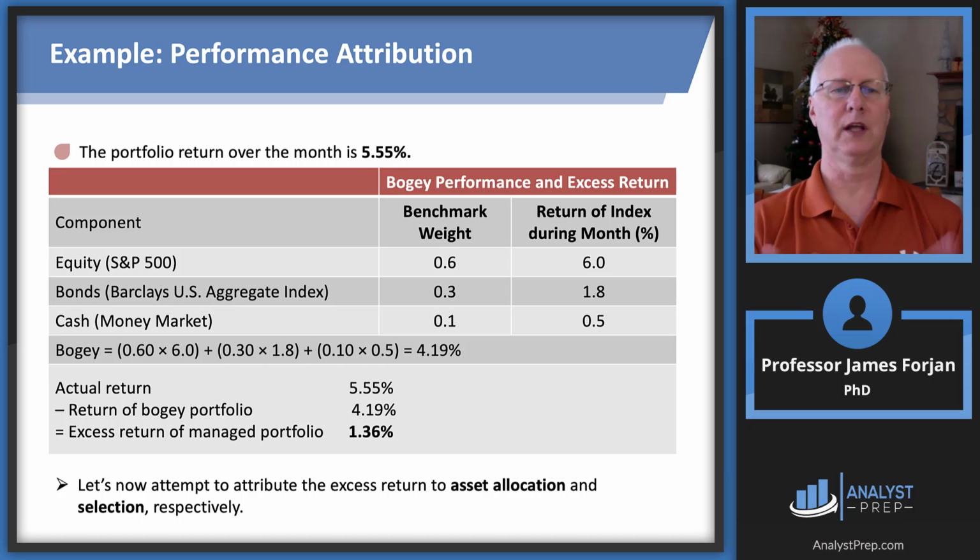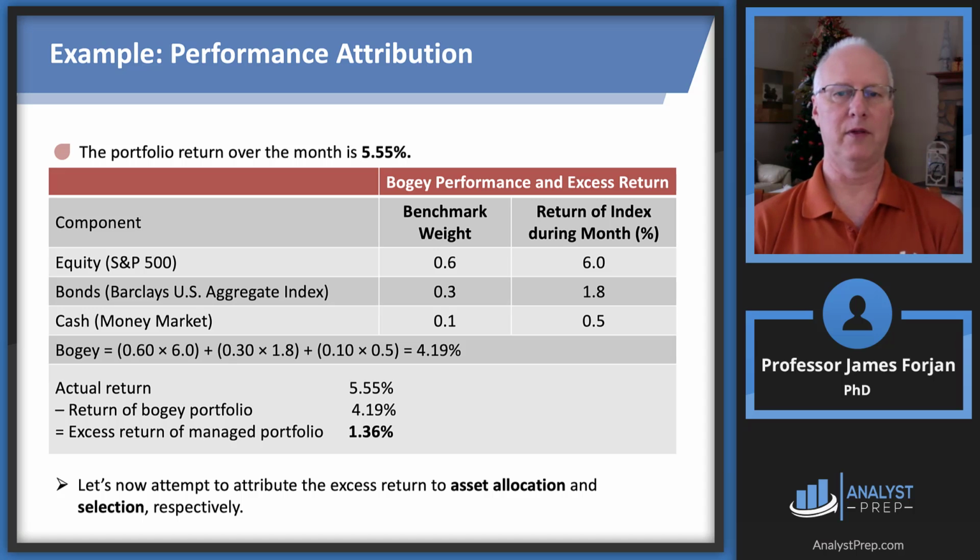You ready for this? So look at the teardrop point at the top. The portfolio return over the month was 5.55%. So what we need to do is say something like, okay, was that any good? And the first step is to say, all right, what was the benchmark return? And that's what I do for you there in the middle.